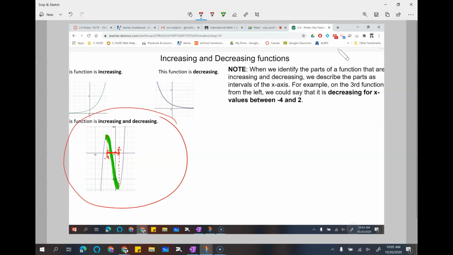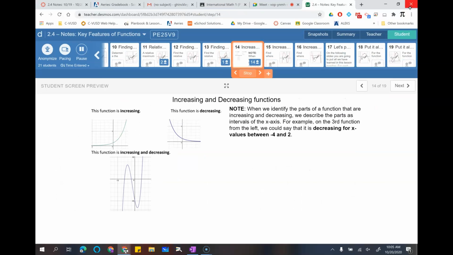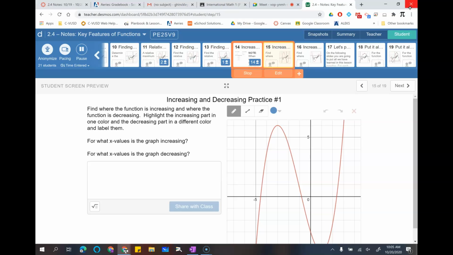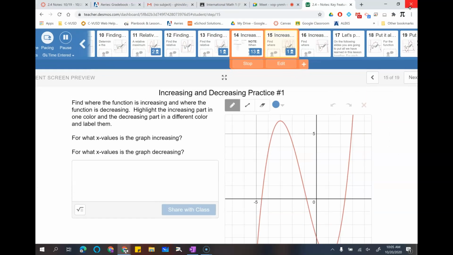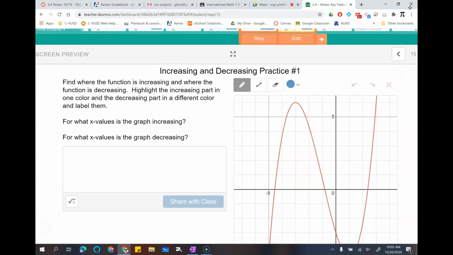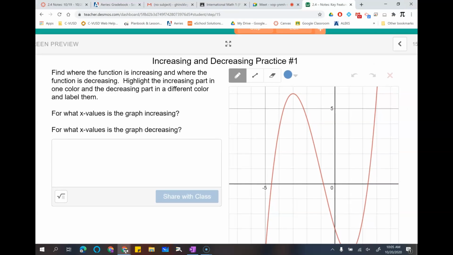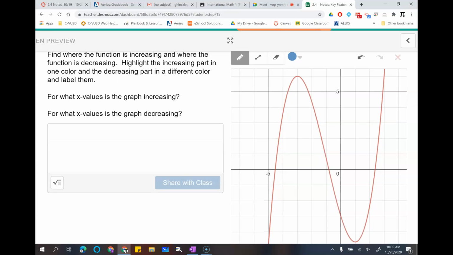Okay, so let's go ahead and go on to number 15 and see how that one would be done. So I'm going to go ahead and pause everybody. I'd like you to just come over to the Google Meet, and so you can kind of see how this would be done. If you want to get anything on a piece of paper, then be able to copy it over, that's fine. Or if you would just like to observe as I go over this, that is fine as well.